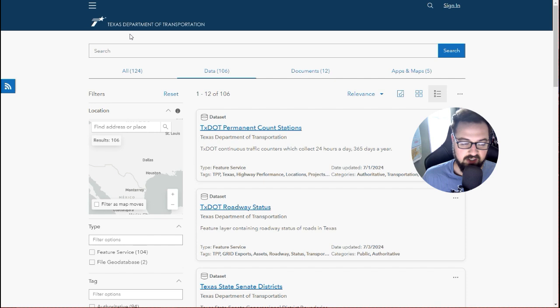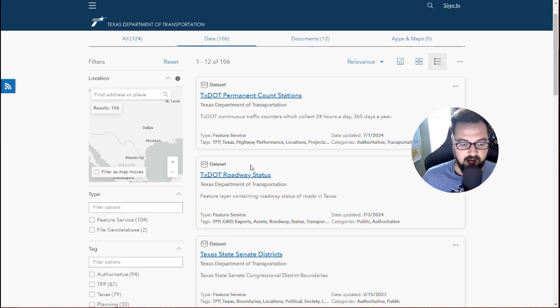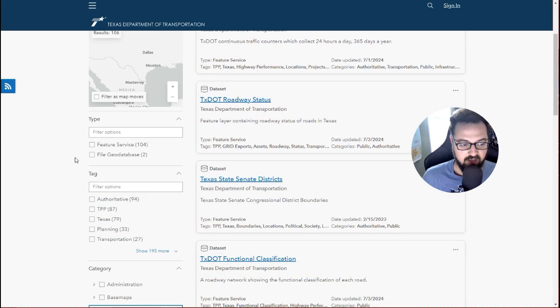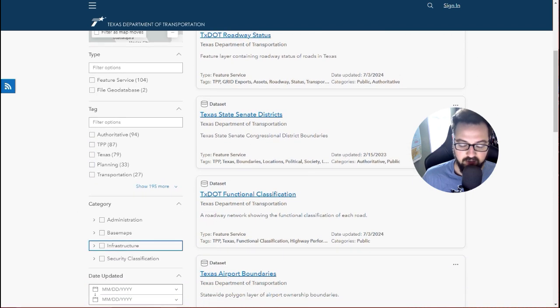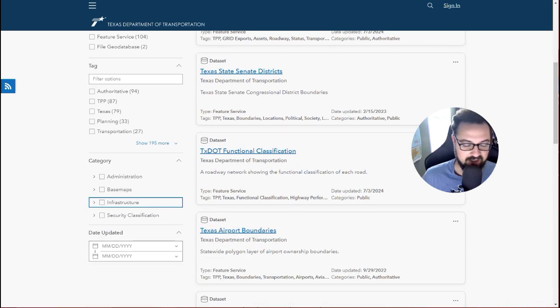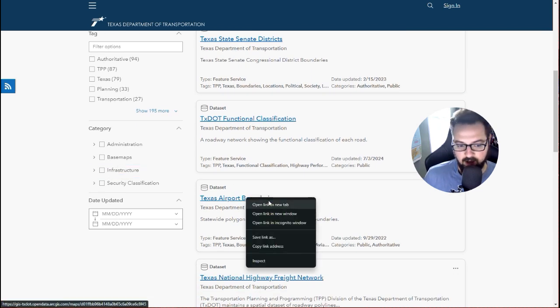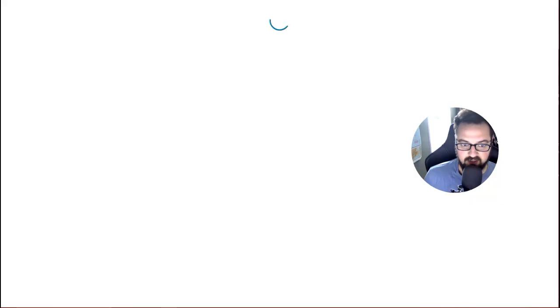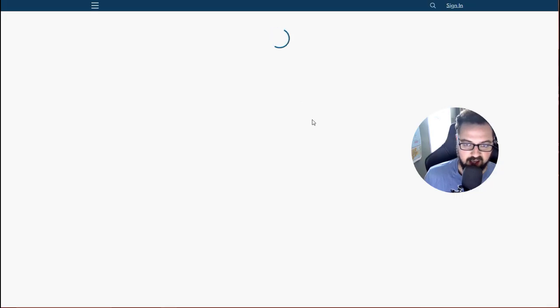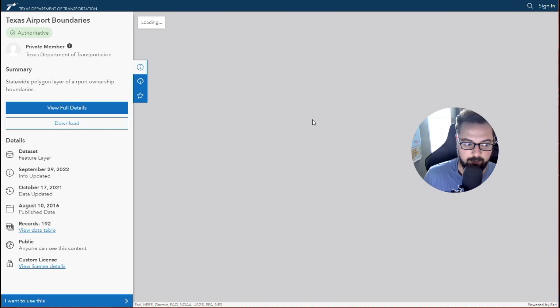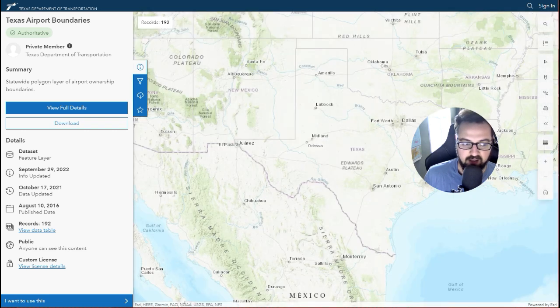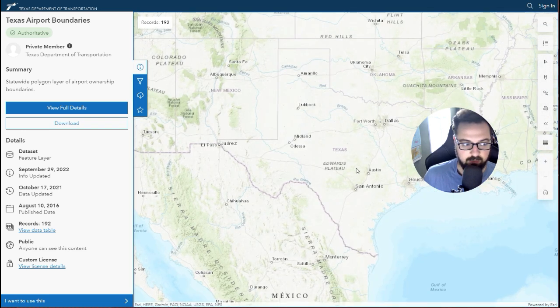So, the Texas Department of Transportation has this website. You can go in here and surf a variety of different data sets. There are all different categories of things that they deal with. If you're ever doing a data science project on Texas, or you're looking for anything, they have airport boundaries. Like, we can click this and see what this data is like, and we can even see it on a map before we decide to export it and actually explore it first, right?